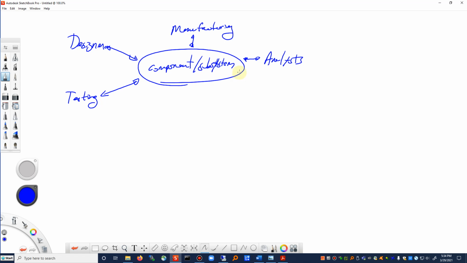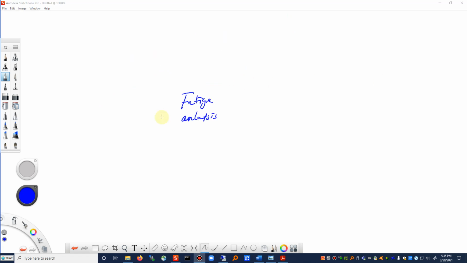Now, as far as the fatigue analyst, I can make a similar kind of chart for what goes into the fatigue analyst's life. So I'm going to put the fatigue analysis here in the center of my little picture. Well, certainly all the things that we've talked about in class are pertinent to fatigue analysis, and even more than what we've been able to talk about.